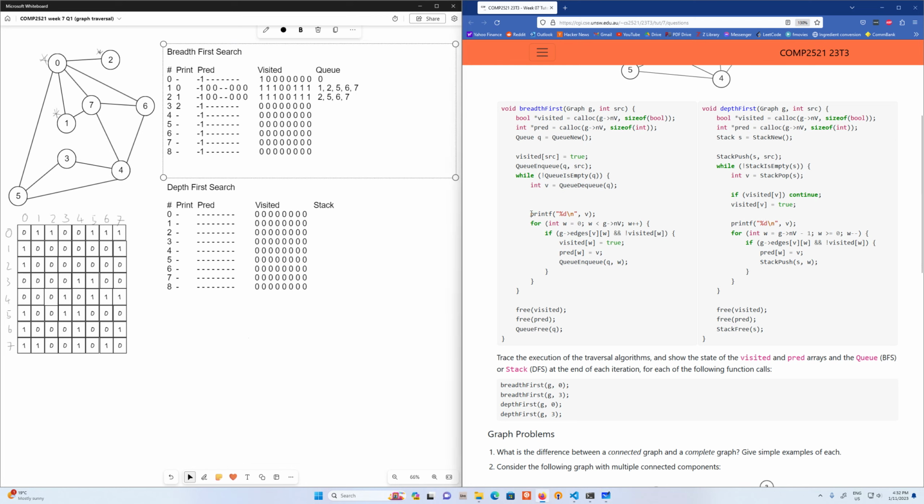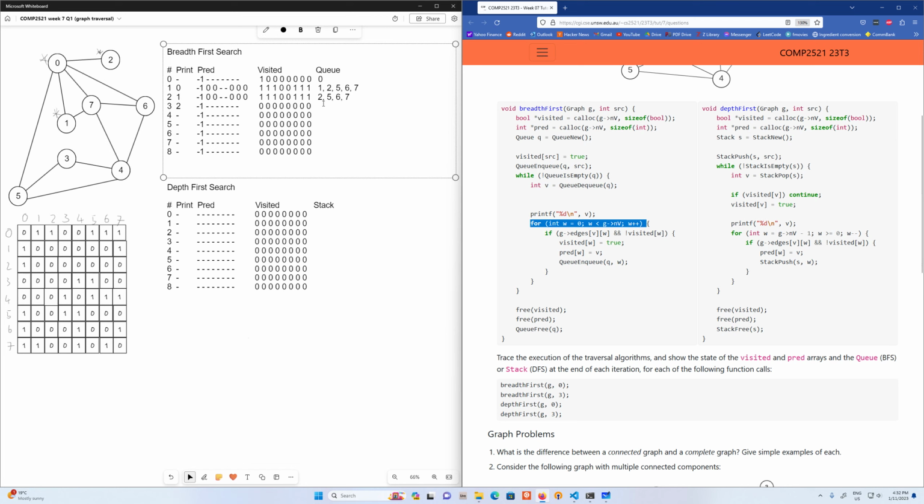Now once we've printed 2 to the screen, we're going to check our neighbors. So let's go to row 2 of the adjacency matrix, and we can see there's only one edge in this whole row. Vertex 2 only has a connection to vertex 0. And similar to what we were saying about vertex 1 a second ago, we ignore this one because we've already visited vertex 0.